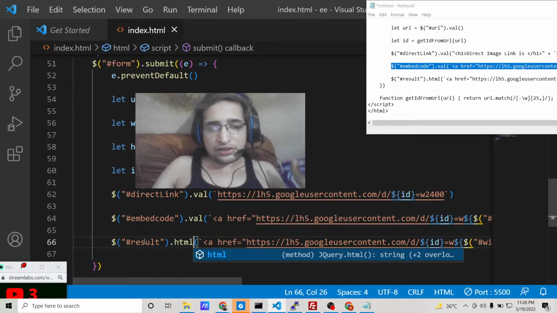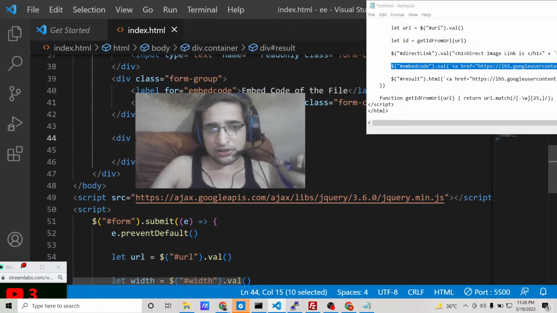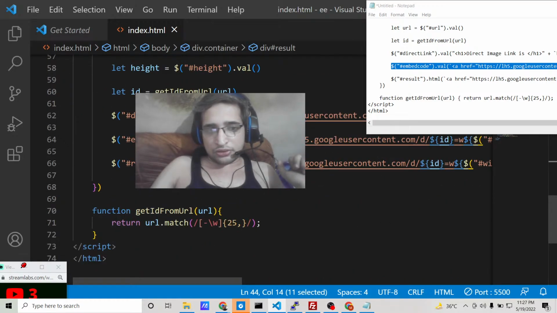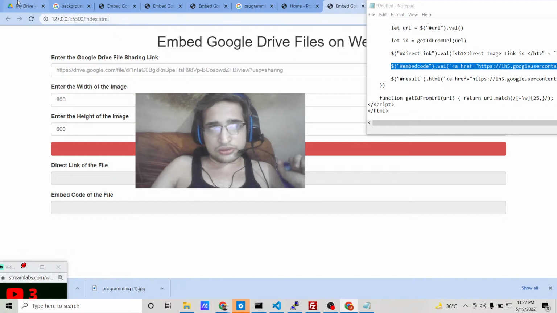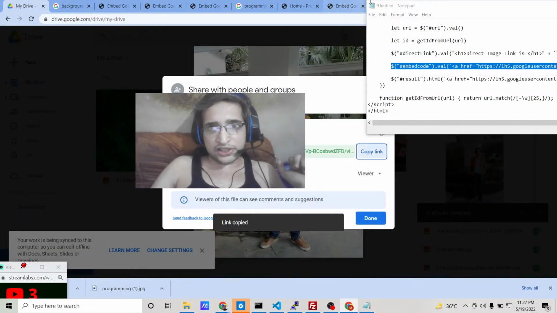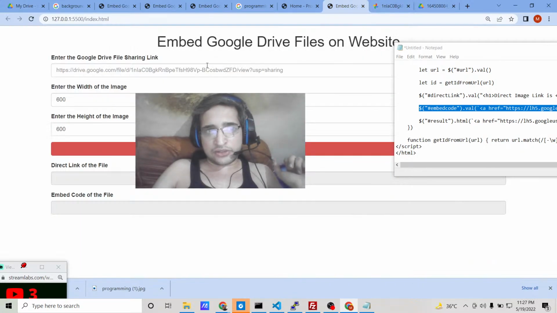You will see that here we are targeting this result div, which we have given this ID. Now if you refresh your application, just copy the file sharing link, and paste it here inside the application.